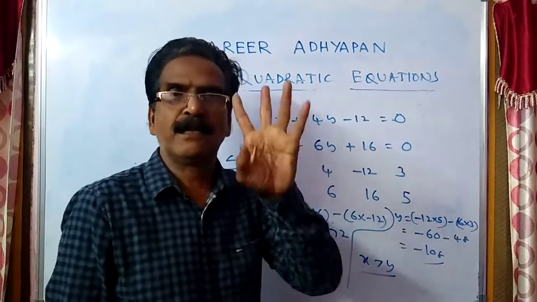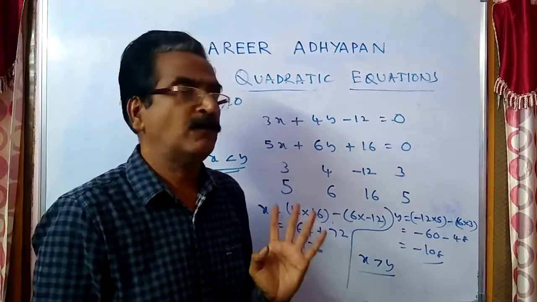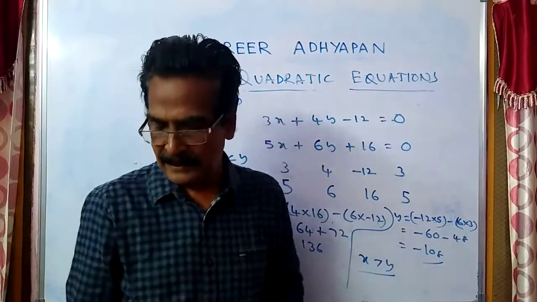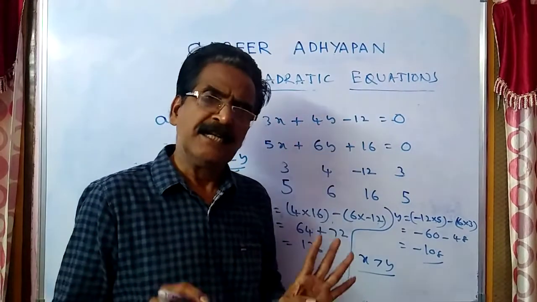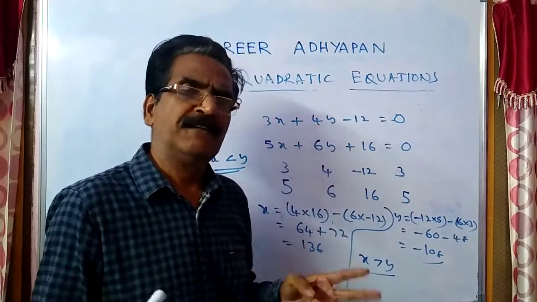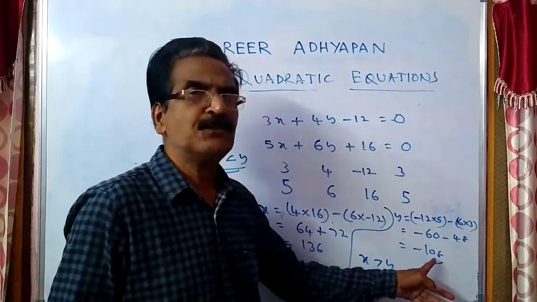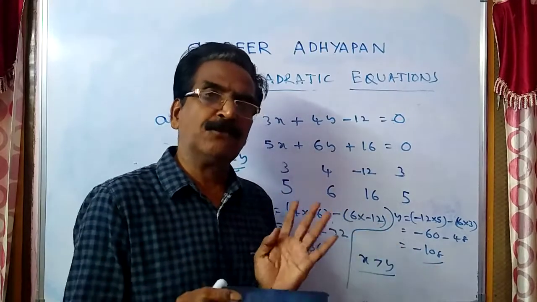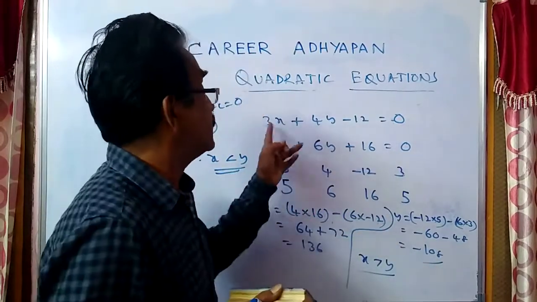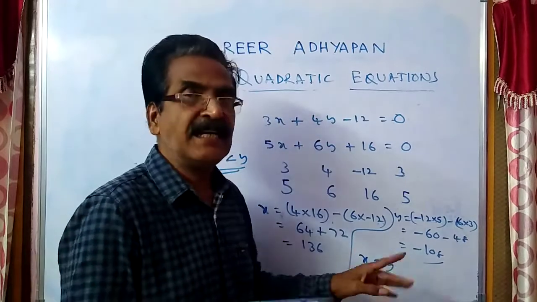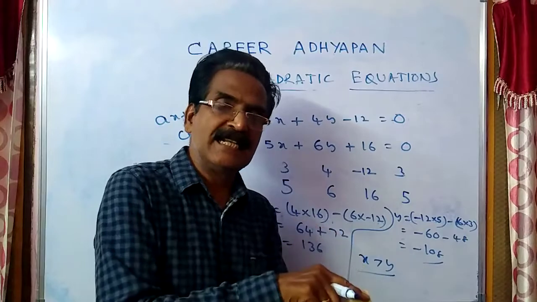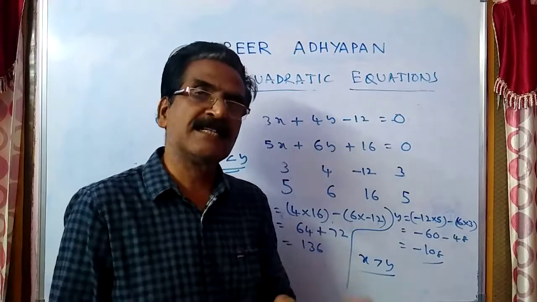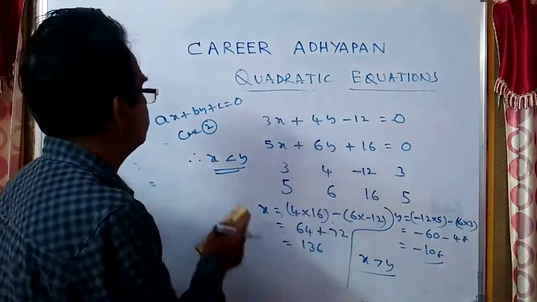So here there are only two cases. First you have to check whether this into this minus this into this is minus or plus. If it is plus, fine. Whatever values you get here, you go according to those values. But if this is minus, finally you have to reverse the relation. If you get greater than, your answer is less than. If it is less than, your answer is greater than. Okay, friends.